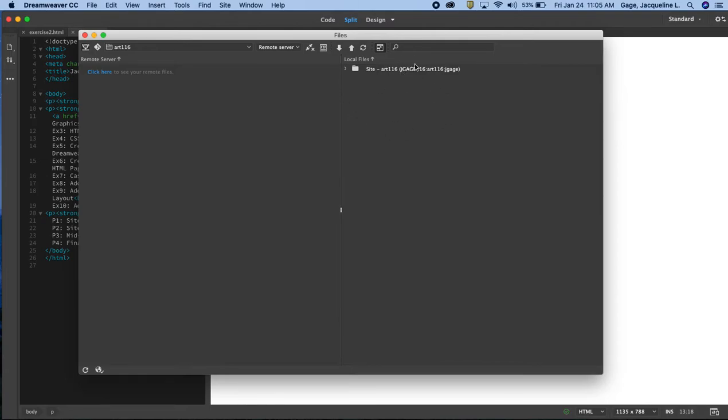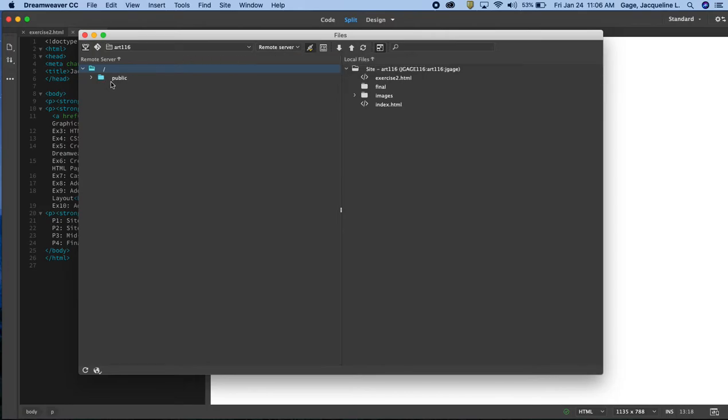On the right here, this section shows all the local files, or what's on my USB. I need to flip this little sideways triangle down so I see all my files. Here's my index page and here's exercise 2. I need to connect to my drive. I'm going to go up to the top here and click on this icon to connect to my drive. I can see that I am connected because I see this little teeny golden check mark.